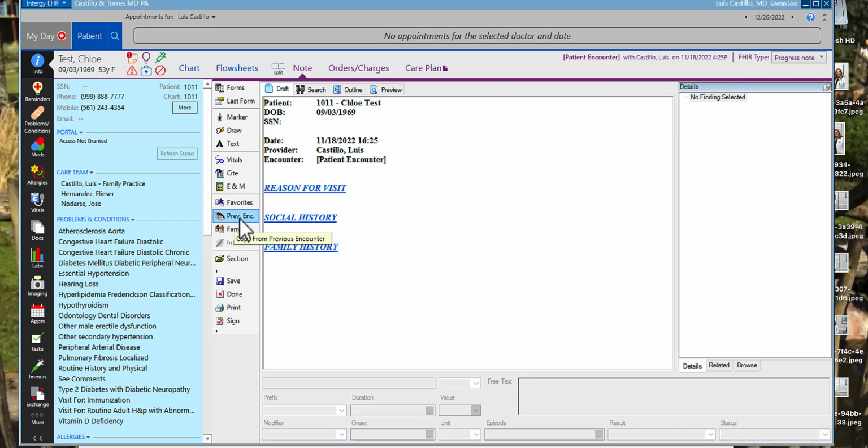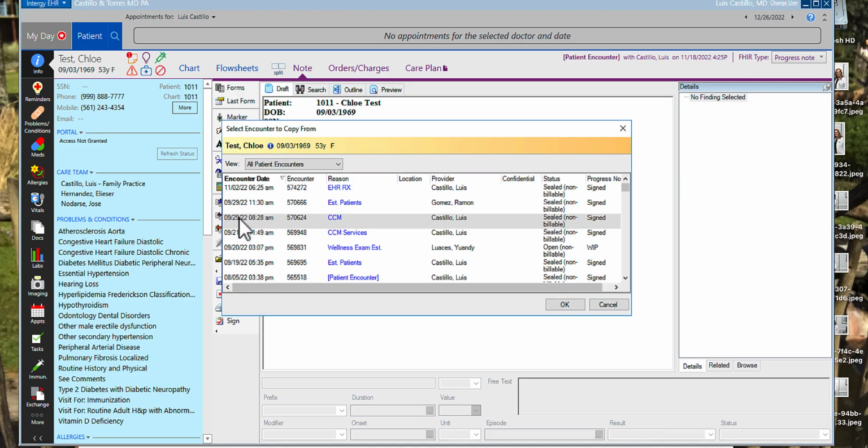Okay, your previous encounter. If you want to use a previous encounter, I do not recommend using it a lot. I don't use it very often, but remember you cannot copy an exact note from one to another. But this is good. I really found this very interesting for patients that have a very particular physical exam, someone with hemiplegia. You already saw the patient, you described the hemiplegia in your physical exam, and you want to have that every time the patient comes because that hasn't changed.